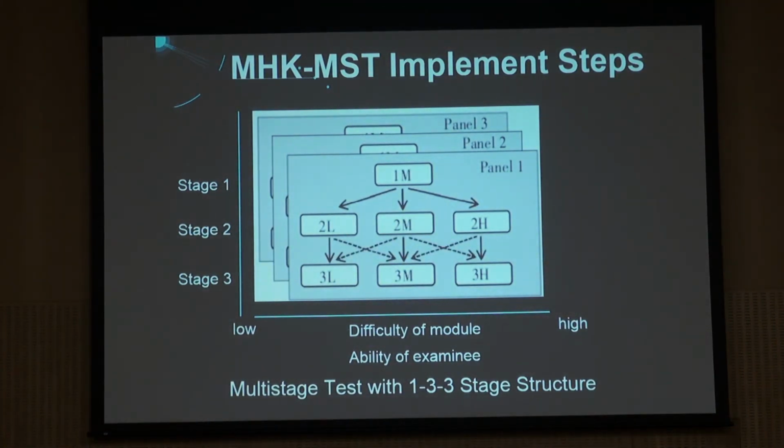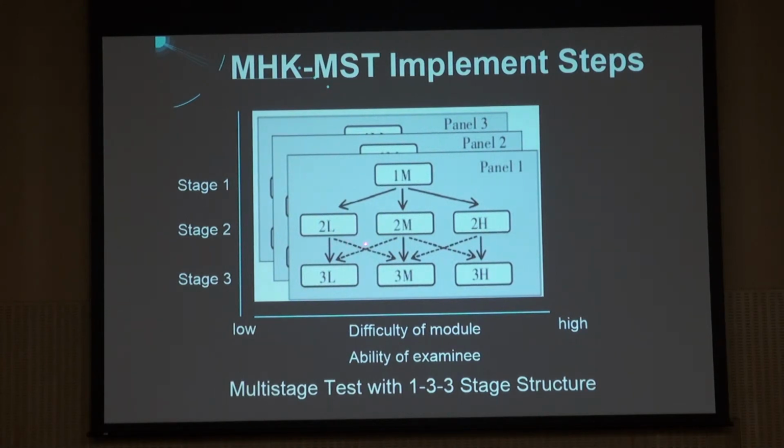Now are the implementation steps in our study, and I will introduce the steps. The first one is that the examinees are randomly distributed to one of the 8 panels. Just imagine there are 8 panels. And the examinees begin to answer the items in the first stage. When they finish the items in stage 1, the system will give each examinee a temporary ability score. And then the examinees will be distributed to stage 2 according to their former performance.